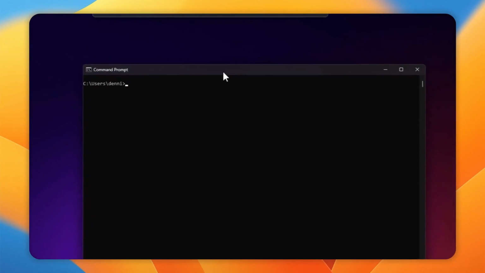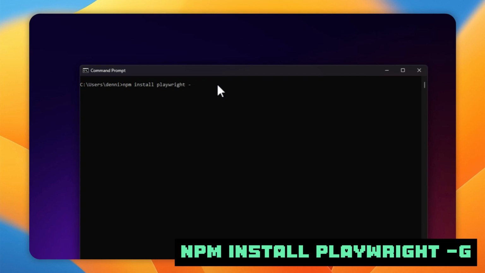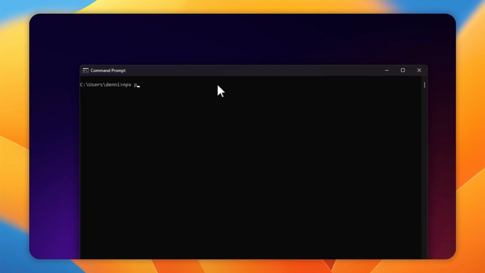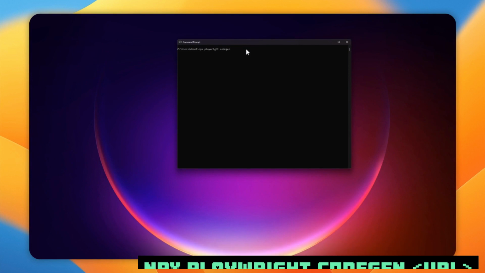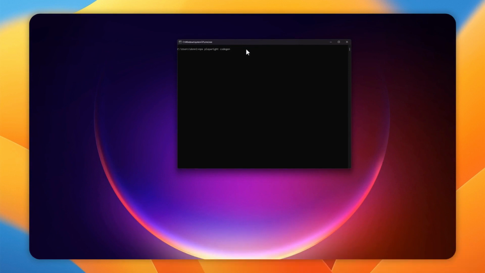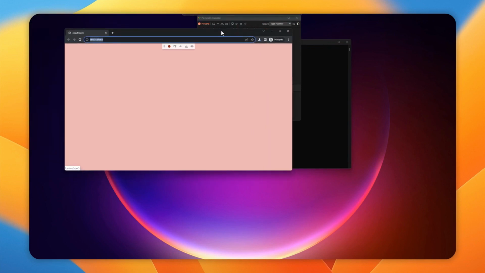All right, let's do a quick demo on how it works. If you don't have Playwright installed on your local machine, you can go ahead and install Playwright with -g for global. And the way to run CodeGen itself is by typing in playwright codegen followed by the URL. But we can go ahead and skip that URL part, and it will just run the actual environment for doing this code generation process.